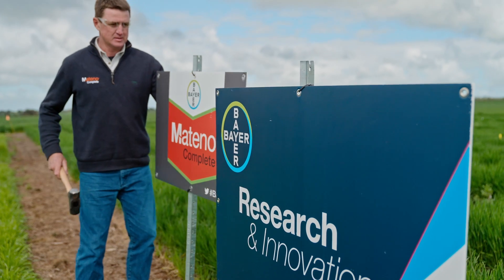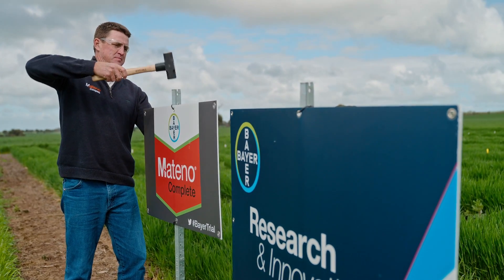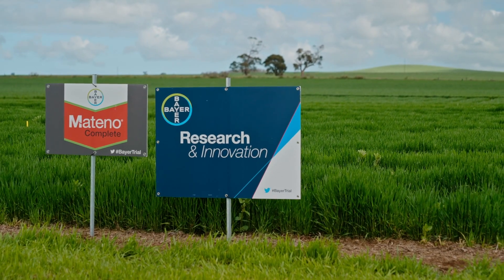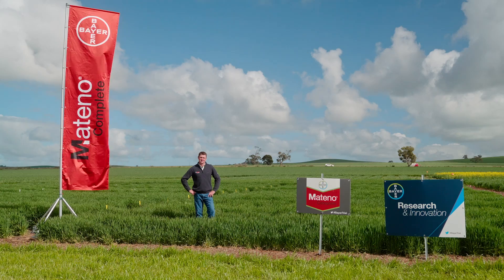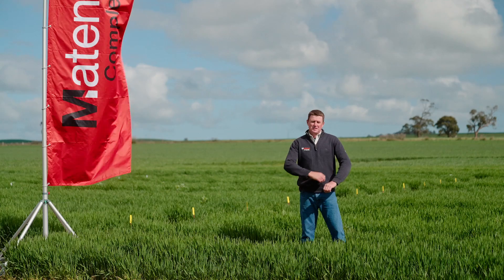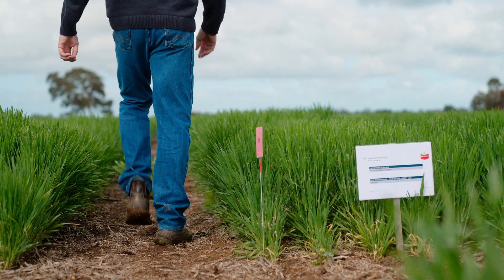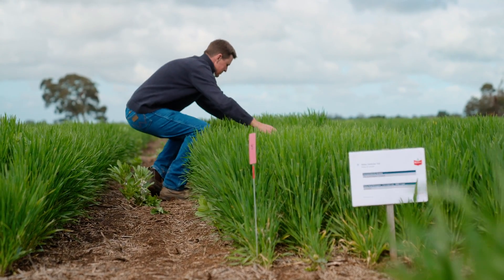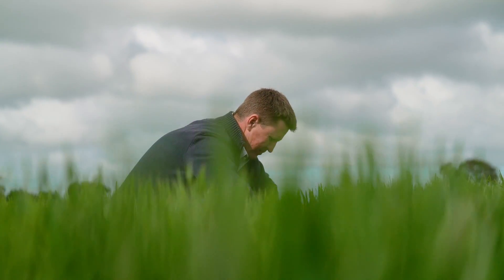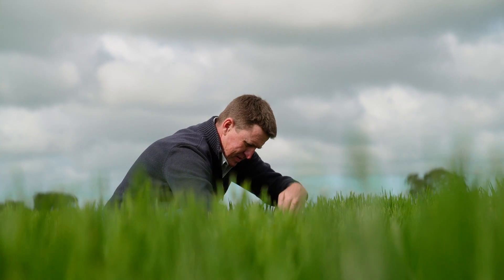So where would we expect to see more crop effect and what can we do to avoid it? After rigorous testing of Matino Complete in barley over a large number of trials around Australia, just like this one here behind me, we can provide some clear guidance to the grower on how to minimise the potential of crop effect. Crop effect tends to be greater when either a high intensity rainfall event follows soon after seeding of barley, causing the treated soil to move into the crop row, or if soaking rainfall during the early stages of the growing season causes the movement of product into the crop root zone.